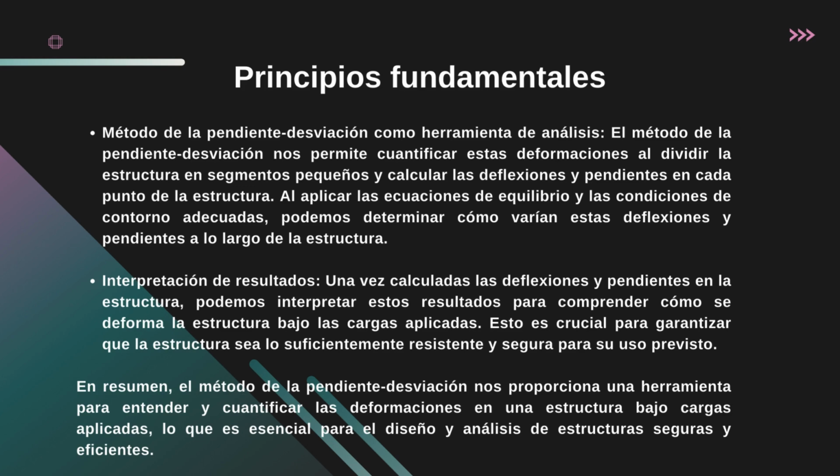Once the deflections and slopes in the structure have been calculated, we can interpret these results to understand how the structure deforms under the applied loads. This is crucial to ensure that the structure is strong and safe enough for its intended use. In summary, the slope deflection method provides us with a tool to understand and quantify the deformations in a structure under applied loads, which is essential for the design and analysis of safe and efficient structures.